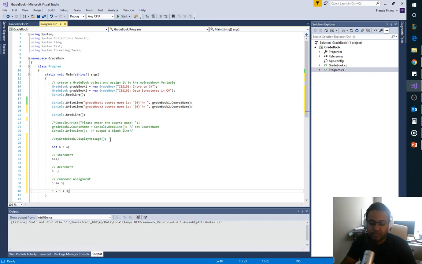Now, these are just shorthand, but you're going to see them a lot when you develop with other developers because shorthand is easier to read, easier to use. It's just faster, it's cleaner code, whatever the case may be. So once again, for the purposes of what increment, decrement, and compound assignment mean, i++ means i = i + 1. Decrement, i--, means i = i - 1. Decrement and increment are always by 1. If you want to do more than 1, you have to do a compound assignment. And of course, you can do a compound assignment with minus, with multiplication, and with division.